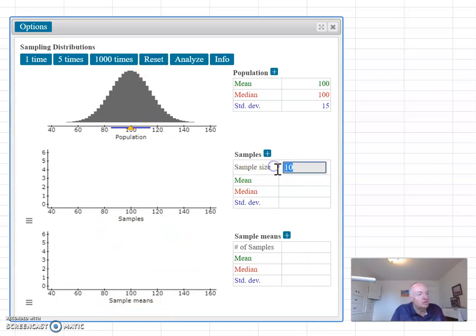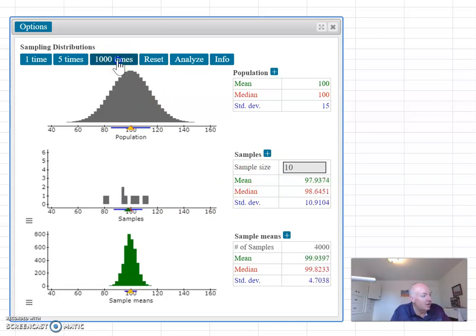So let's go to a sample of size, well, let me remind you. Here's a sample of size 10. We'll do that 4,000 or 5,000 times, right? 9,000 times. So see how wide that curve is, right? With a standard deviation of about 4.7. That's with a sample of size 10.